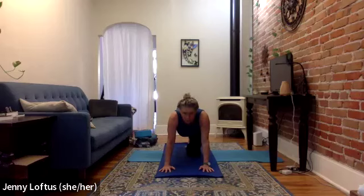And you can always take fists onto the ground instead of hands if you need. You can always take forearms on blocks. Left leg up in the air. Engage your core. Stabilize your center body. Let's go ahead and pulse a few times. Push the ground away with your hands as well. Integrate your ribs. How's your breath?